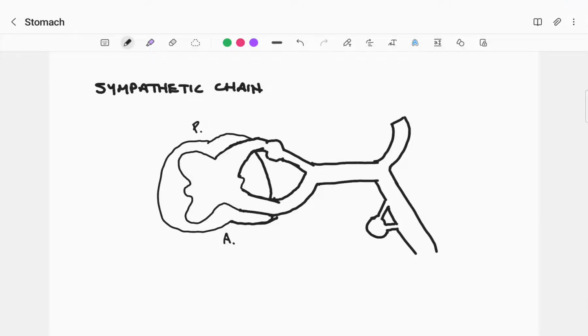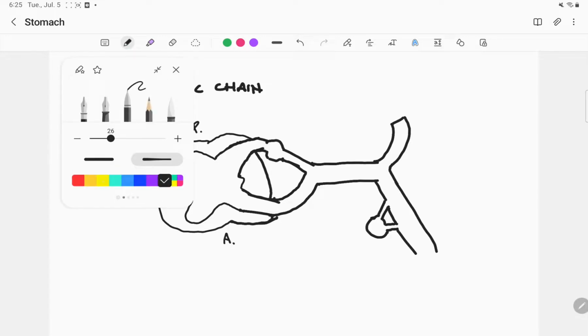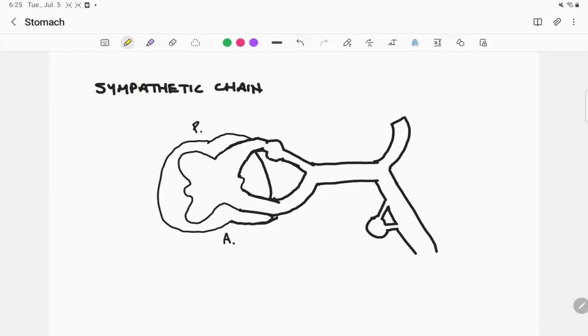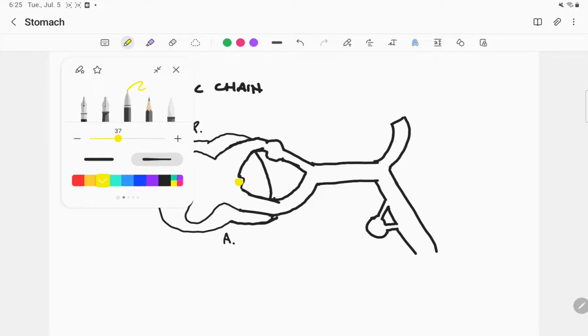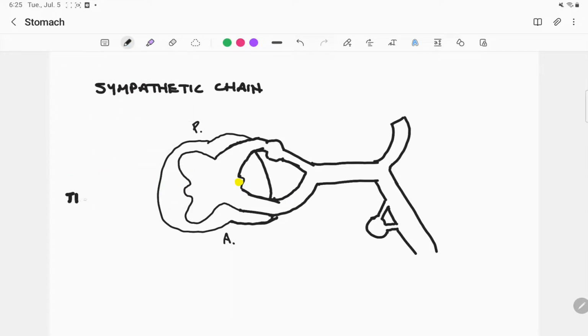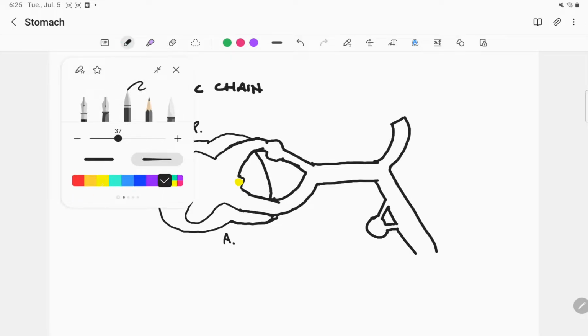Sympathetic chain and how the body is going to communicate within the sympathetic chain. So as an overview, obviously we can get a lot more in depth, but the sympathetic chain runs from the base of the skull all the way down to the coccyx. However, the sympathetic information, that lateral horn, is only available from the levels of about T1 to L2. And that's going to come into play later on in this.